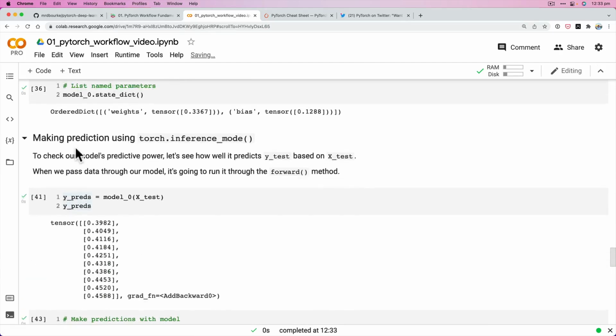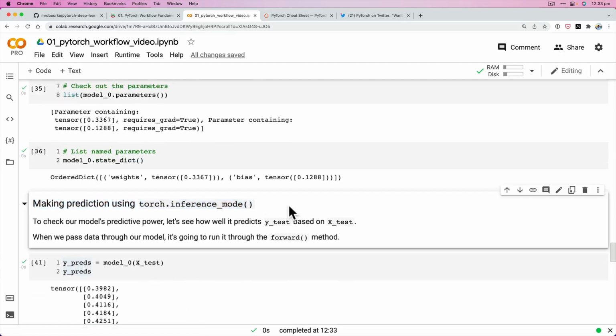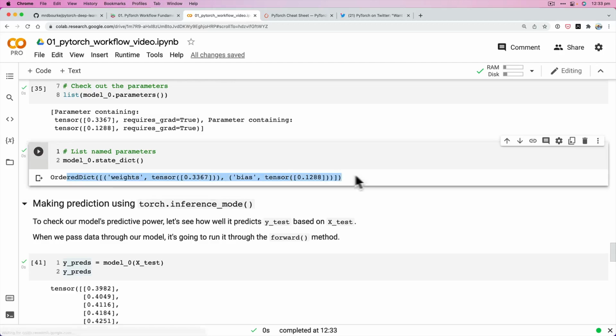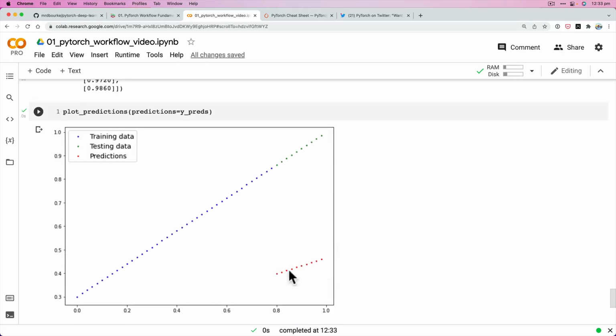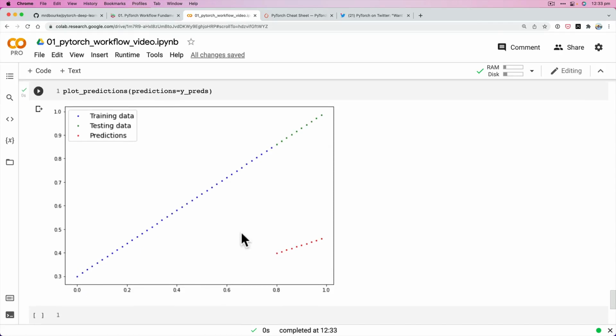The main takeaway from this video is that when we're making predictions, we use the context manager torch.inference_mode. Right now, because our model's internal parameters are randomly initialized, our model's predictions are as good as random. They're actually not too far off from where our values are; at least the red dots aren't scattered all over the place. But in the upcoming videos, we're going to be writing some PyTorch training code to move these values closer to the green dots by looking at the training data here. So, with that being said, I'll see you in the next video.